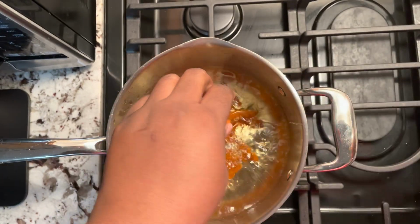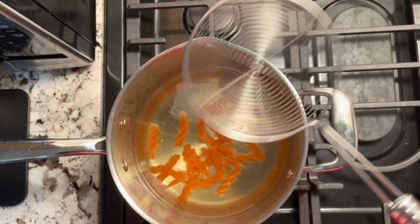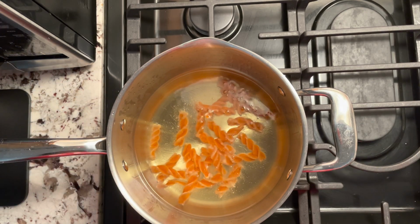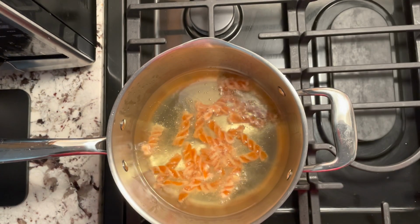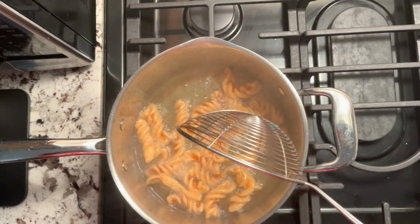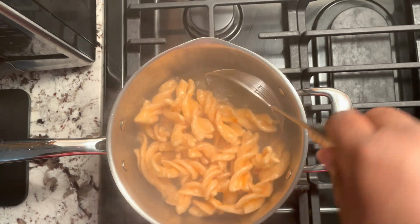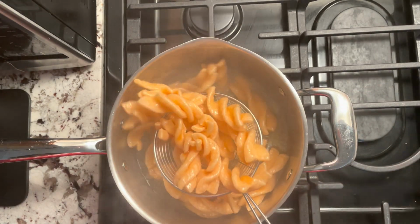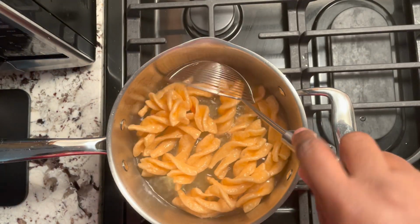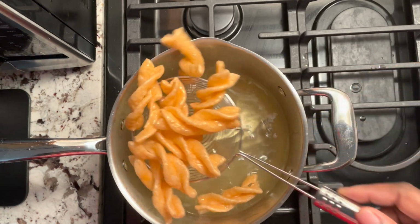Now, here's a tip. They will bloom fast, so have your strainer ready. So once they begin to bloom, you're going to remove them carefully, quickly but carefully, and then place them into your bowl that you have the paper towel in. All right, so here I'm removing the twists and placing them in my bowl.